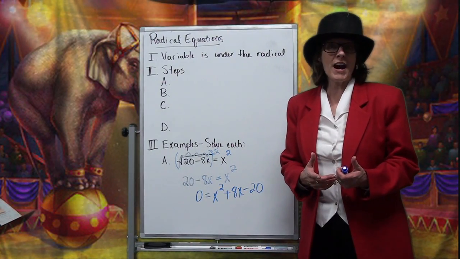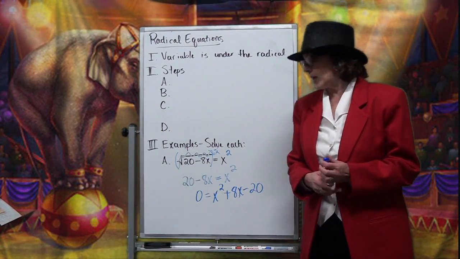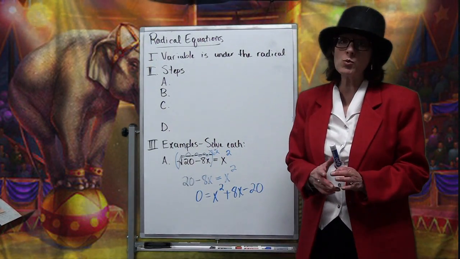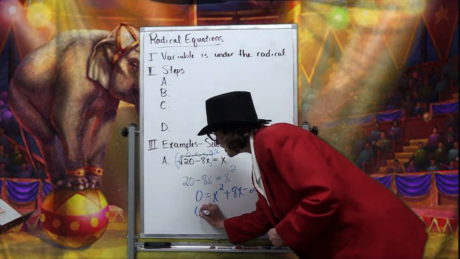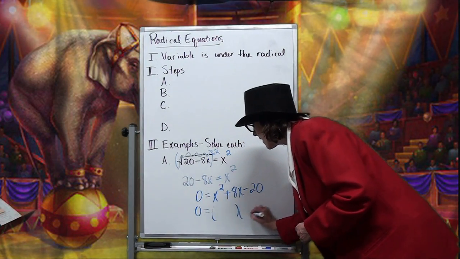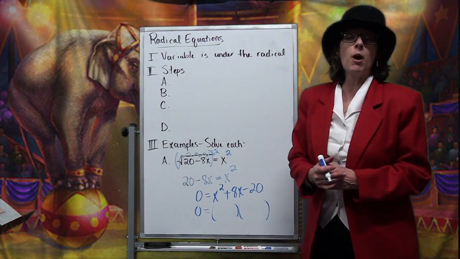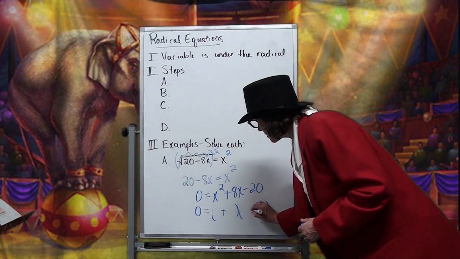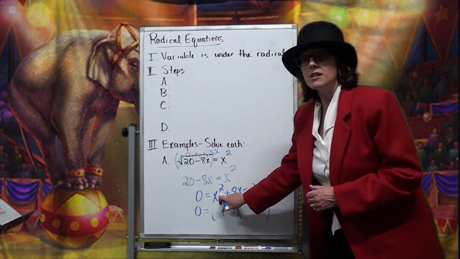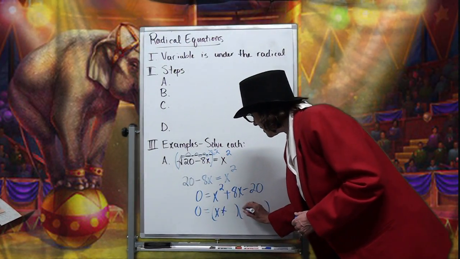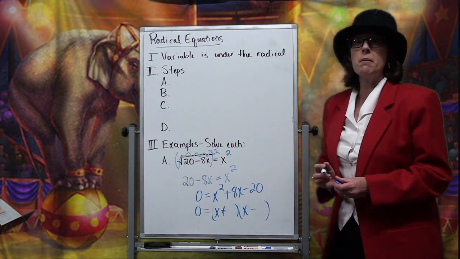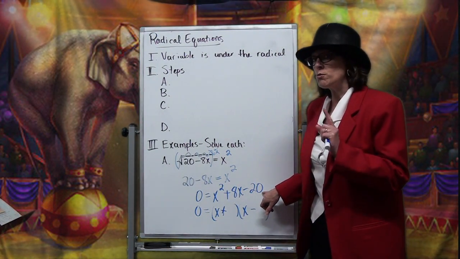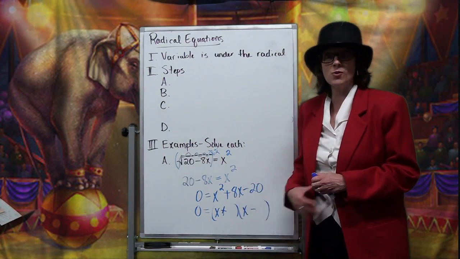And I'm going to attempt to factor, because if it will factor, that is the easiest way to do it. Now there's nothing common that I can divide out of every single term, and you know that's what you should do first. So I'm ready to head for that double parentheses, and I know that this back sign being a minus tells me that I'm going to have opposite signs. One's a plus, one's a minus. Now I'm going to split this into the front 2 slots as an x and an x. I'm going to split this into the back 2 slots. So now I'm looking for 2 numbers that will multiply for 20. They're going to subtract for an 8 because these signs are opposites.